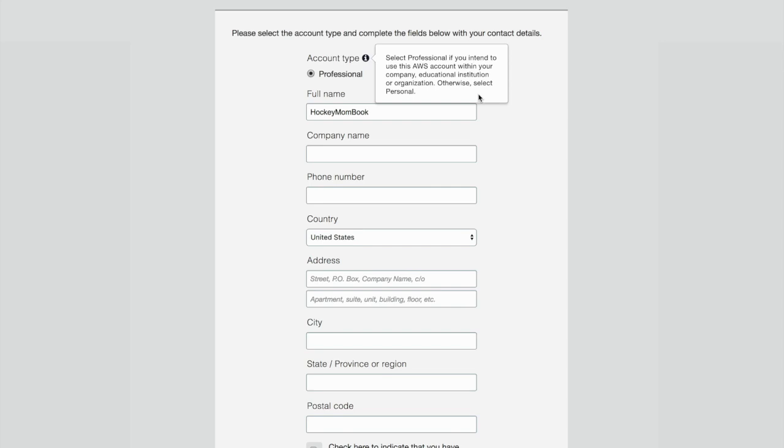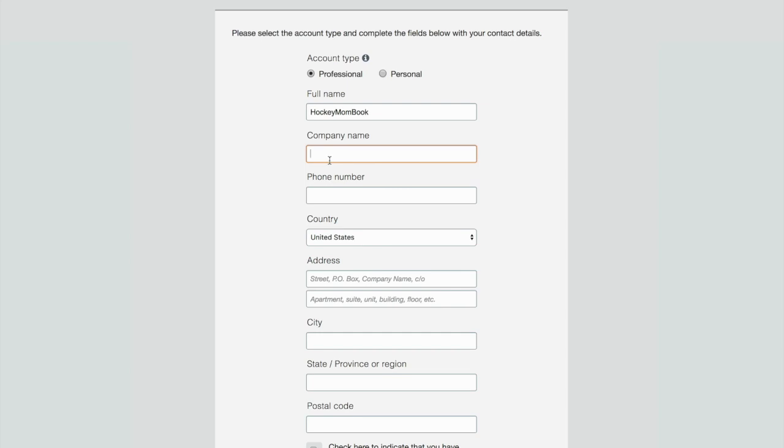If you go the personal route, it's going to be a little easier because there's really just one user that's going to get into your account. There's a couple other security type settings that are going to be all driven by your primary account. If it's professional, then there's going to be some other options to add multiple users and some things like that. In this case, I'm going to go ahead and leave it professional.